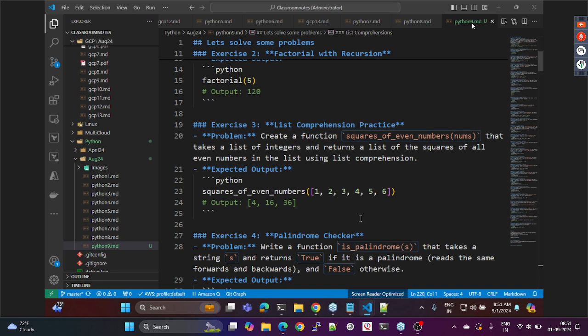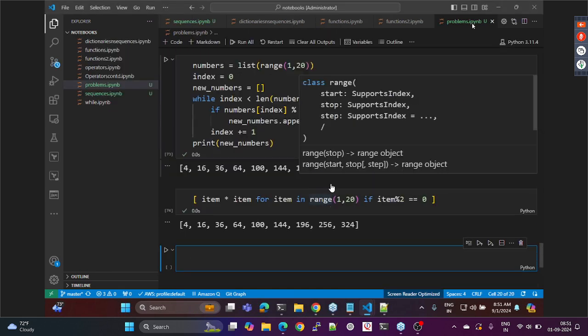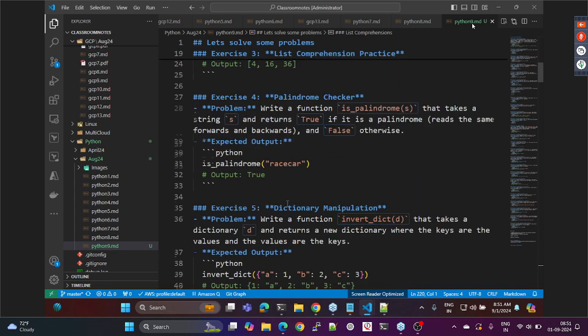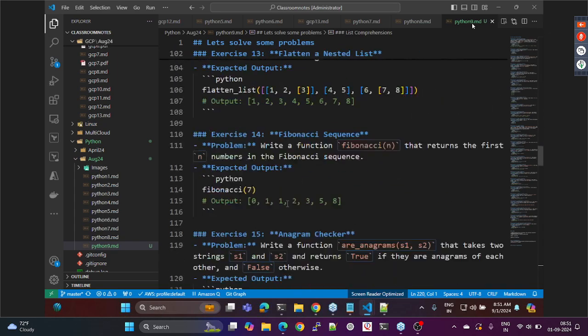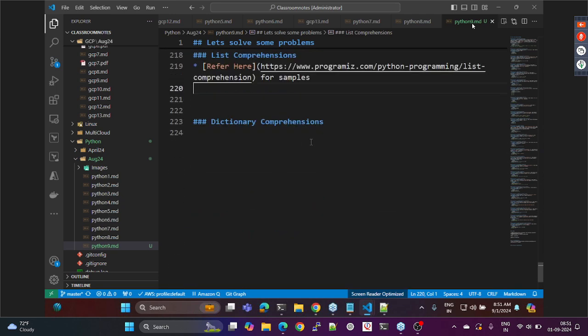Yeah. So all I have to do is reduce the complexity of my expressions, but it doesn't mean that the code has suddenly become simple. Python gives you this. Indirectly you are doing the same thing, but rather than writing all of that, you are writing a simple expression. Okay, good. So this is list comprehension.